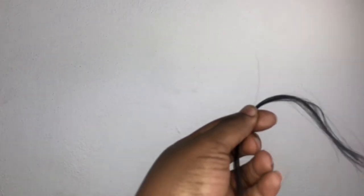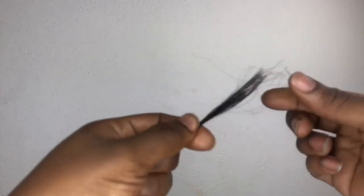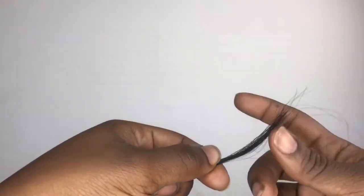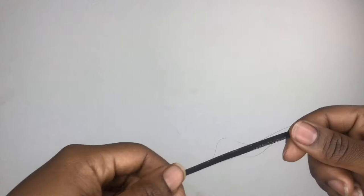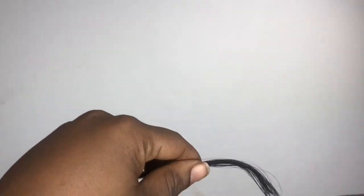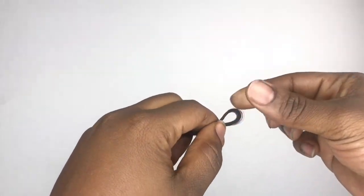First, take a small amount of hair from your weftless bundle. You want to make sure to not grab so much, and you want to hold it from the root end. Now, here what I'm doing is just getting rid of any short hairs that I see before I fold the hair in half, creating a small loop, like so.